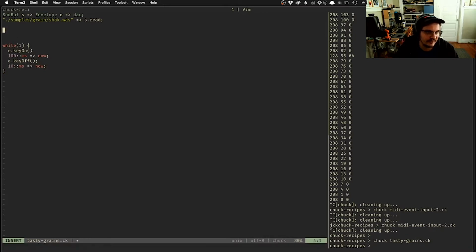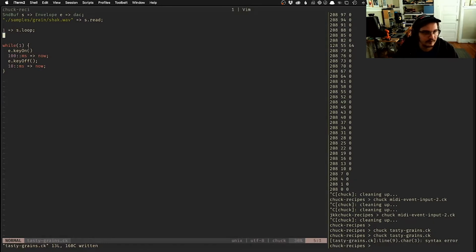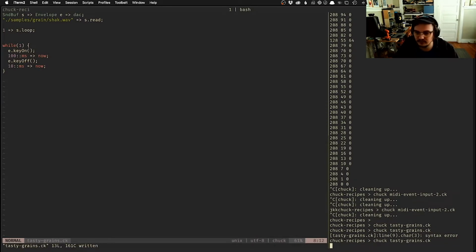And if we set s to loop, we'll get something. Make sure we got our semicolons.